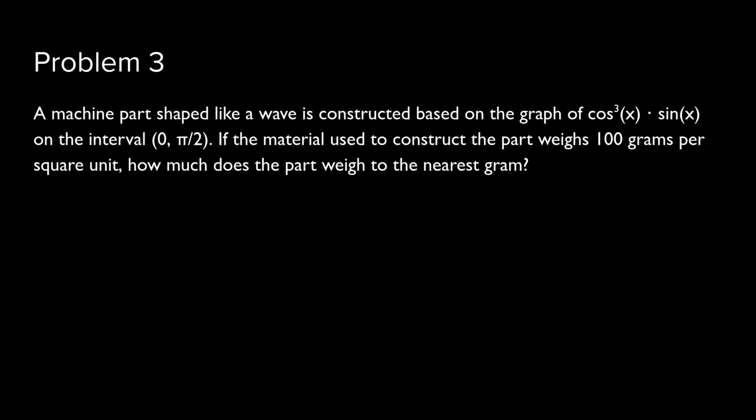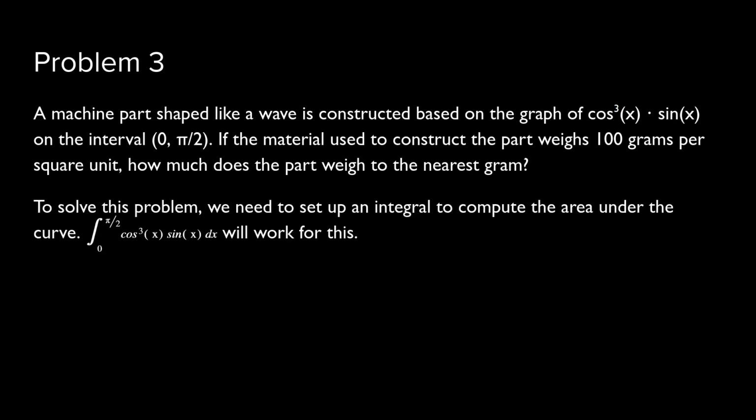We have to go ahead and calculate the integral of cos cubed times sine. So what do you think the u value is going to be for this? So I'll give you a quick hint. The derivative of cosine we know is negative sine, and the derivative of sine is cosine. So we know that our u is either going to be cosine or sine. Which one do you think would work better here? Think about it for a couple seconds. And pause the video if you need more time to think about it. But I'm just going to go ahead and spoil the answer. And the answer is we're going to substitute u equals cosine of x.